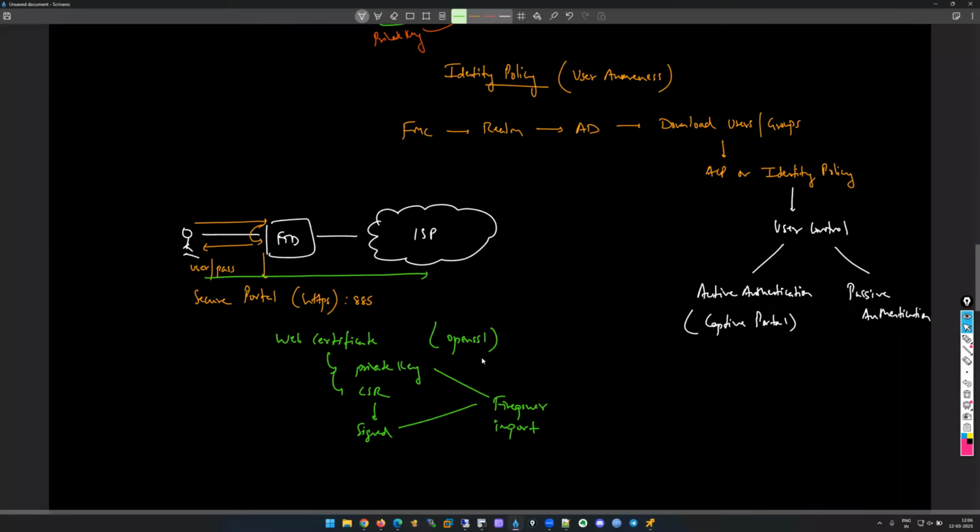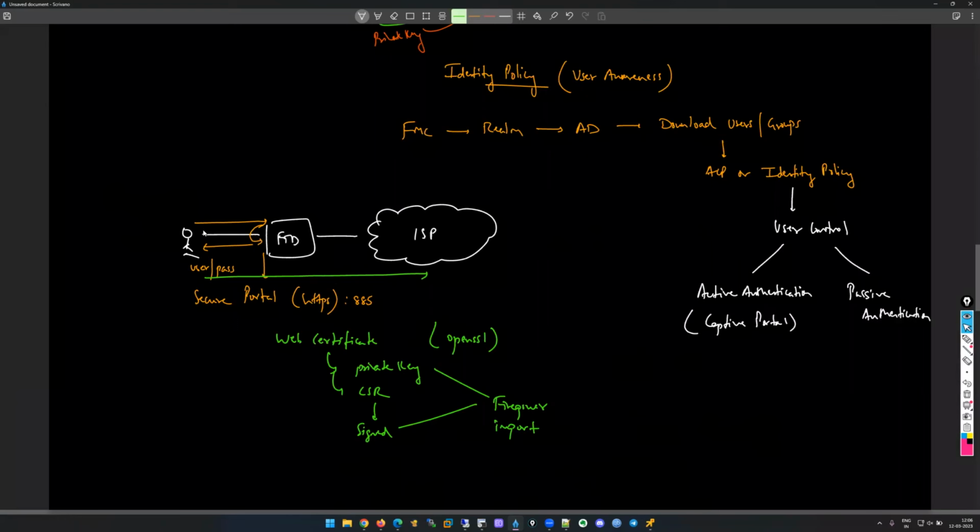If you have never used OpenSSL, you'll get a chance to see how it works, because it is a CLI-only kind of thing. And there are lots of products out there which do not allow you to generate the CSR from within their product itself. So you have to use something like OpenSSL to do the work. For this part, we're going to be using OpenSSL to get a web certificate done, which will be used for captive portal.